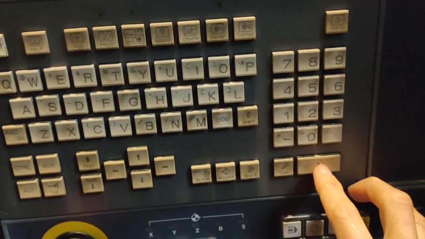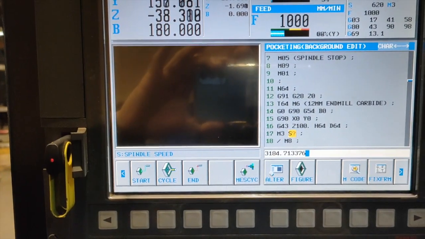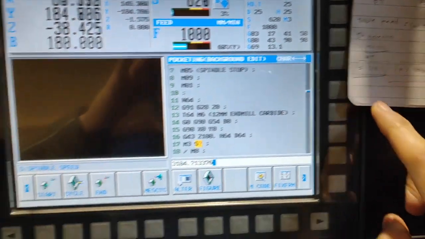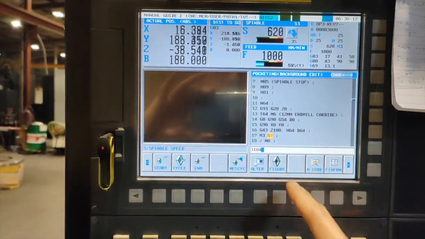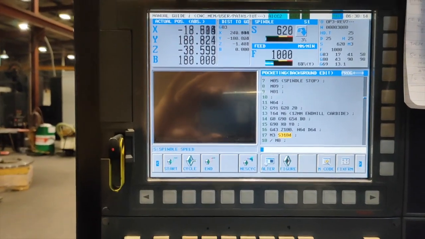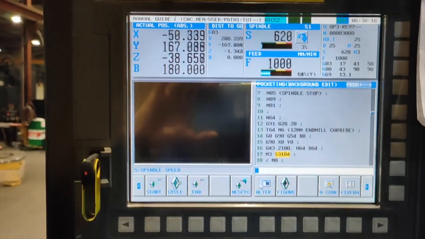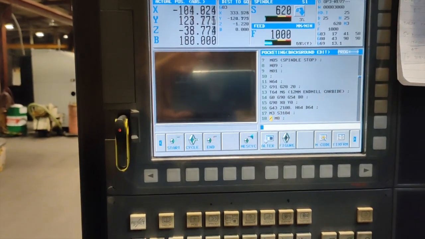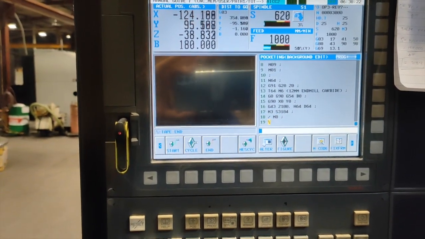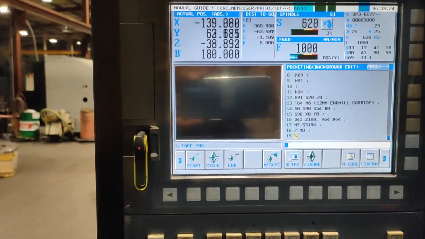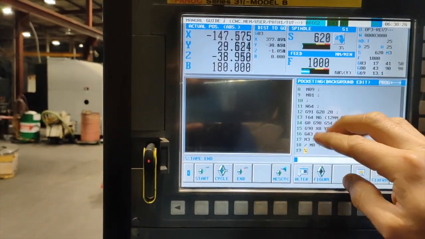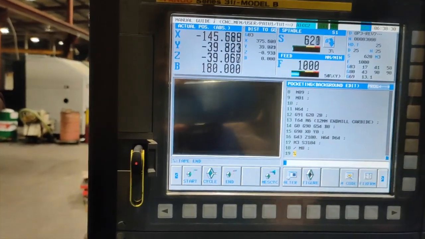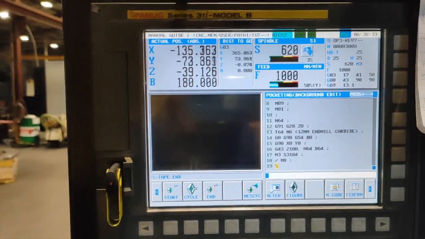Then input, so 3184, which is the one I get, 3184. How we alter 3184, that's our spindle speed. Then we have skip M8, and again this is the last line that we need, and then we are going to the cycle.